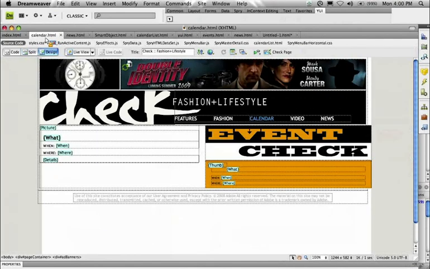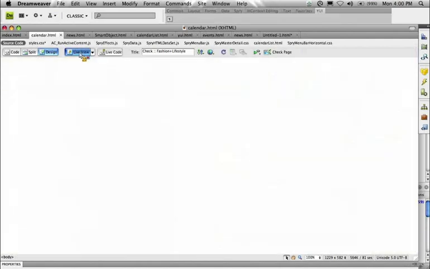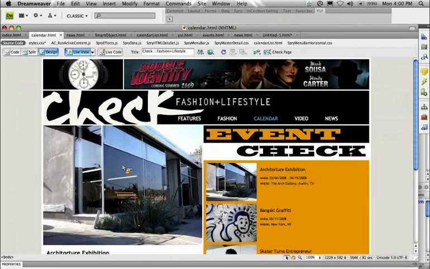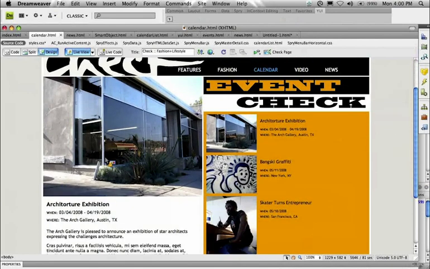If you're doing dynamic development and you're creating a bunch of data bindings, you're using PHP, MySQL, ASP, JSP, any of those server languages, and you have a record set that you're bringing in bindings for, or you're using an XML feed to do that. When you're designing in Dreamweaver, you're not necessarily going to get a feel for what your design is going to look like. But if you use this new feature called Live View, which is just this little button right here, you can turn it on. You can visualize what your site layout is going to look like with all the dynamic content populated in there.